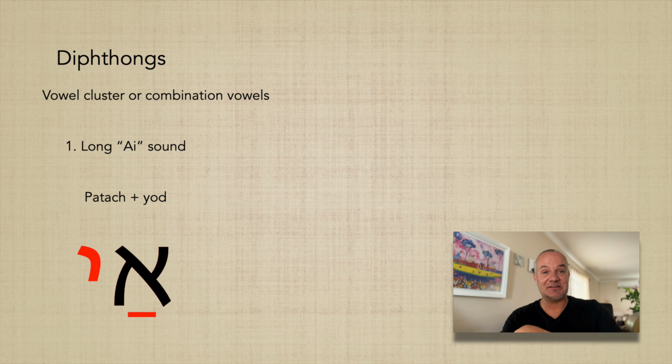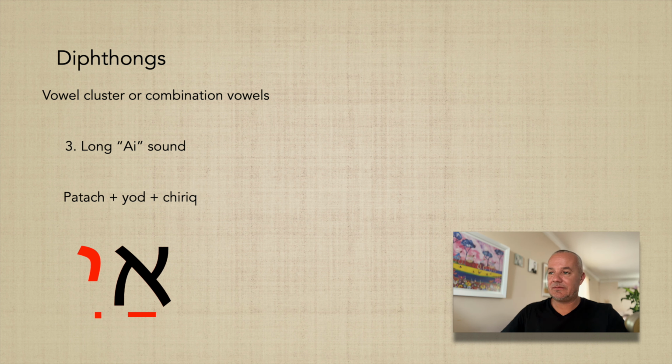And can you now see why you should not pronounce Hebrew vowels similar to English vowels? Because then the I sound gets completely confused with a diphthong. So you have an ah and an I sound, and you combine them, you get the sound I. So you have a patach and a yod like that, also qamets and a yod, it's a long I sound. Then there is the patach, the yod, and in this case you have a chiriq beneath the yod as well. Similar I, it's not that well known.